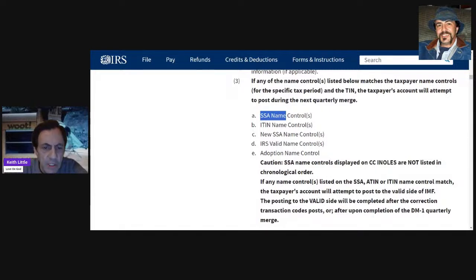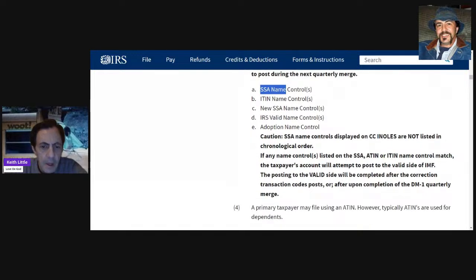The only reason it belongs to them is because the control is authorized through an enumeration. So the name itself isn't actually what belongs to them. It's the name and number that identify the record in which they use that name. That name is a translation of the given name and the family name. Adoption name control. I was adopted. That's what that's talking about.